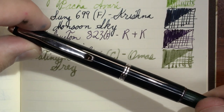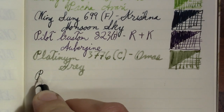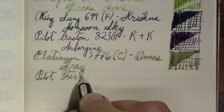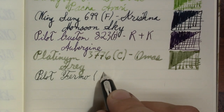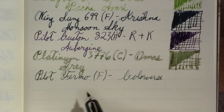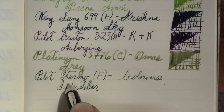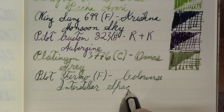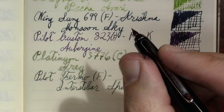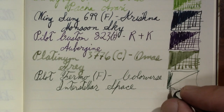This is a Pilot Fermo. Speaking of discontinued, this model is discontinued. The refill is interchangeable with a Vanishing Point. Same problem as with the Vanishing Point. It's the same clip design, but it's just not a comfortable pen to hold. That clip is in the way.